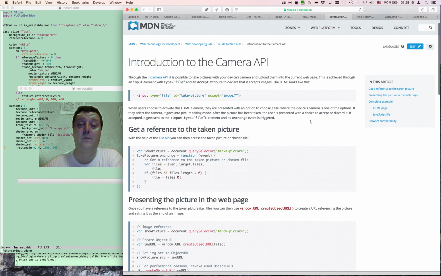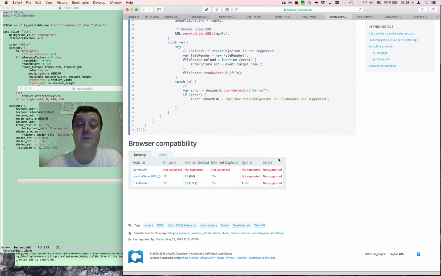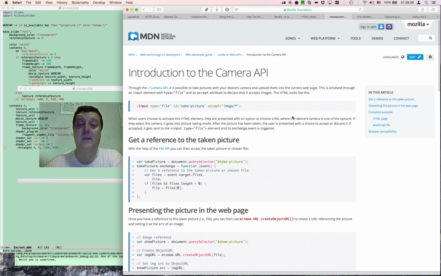For instance, here on the Mozilla Developer Network, which is actually the first page I landed on because it's been updated very recently. You can see on May 28th, so very recently. And what I did not see, because Google does not show me before I click, is this. It basically was probably updated to indicate that it's no longer supported on any modern browser. So that API for me is bust.